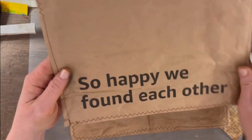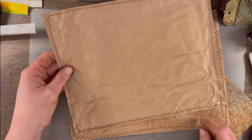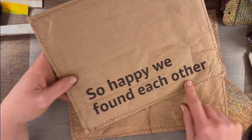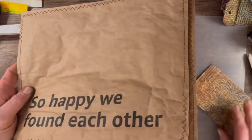And then this is another one. I just thought it was cute. And you know what? I cut this out and I didn't even know that this was on the other side when I cut it out. But isn't that so cute? Nice pleasant surprise there.